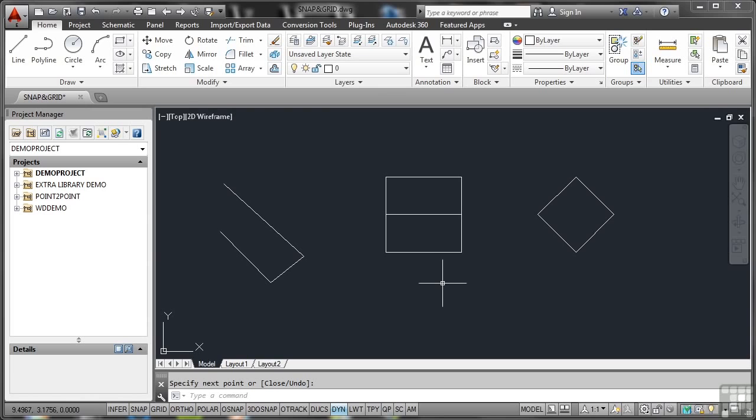All you've got to do, set the settings with the right click first, so right click and settings over snap and grid, then switch on your snap and your grid, and there they are. The lovely thing is that they're always there, you just switch them on or off. A very useful tool for drafting things quickly, but more importantly, accurately.